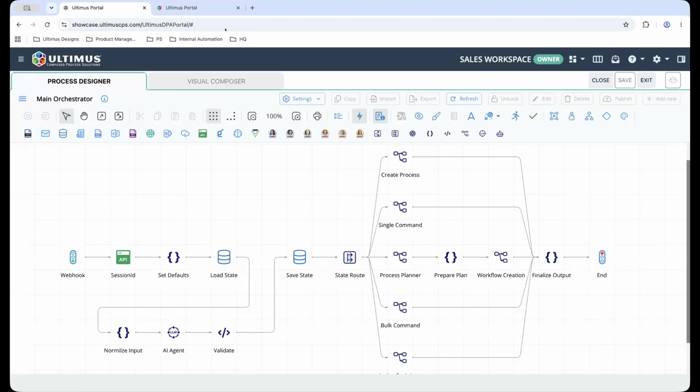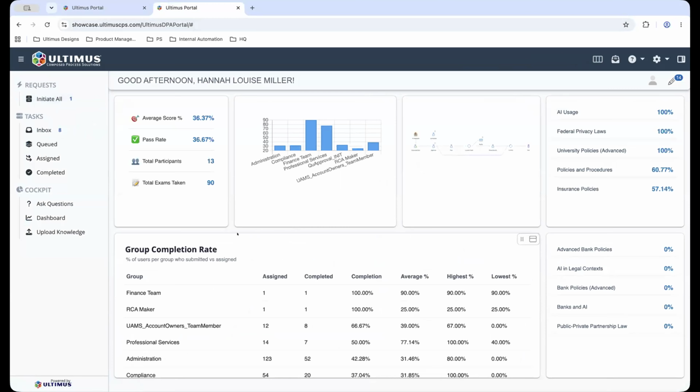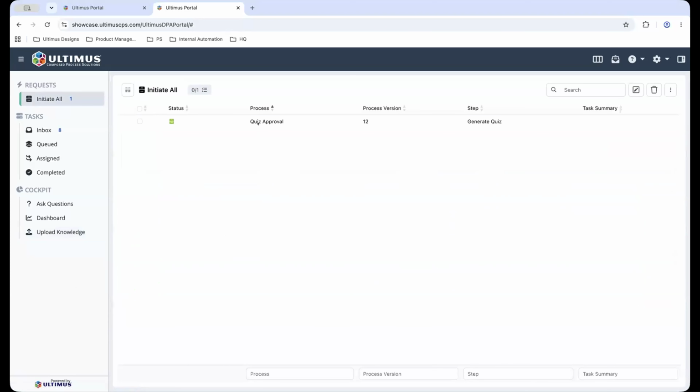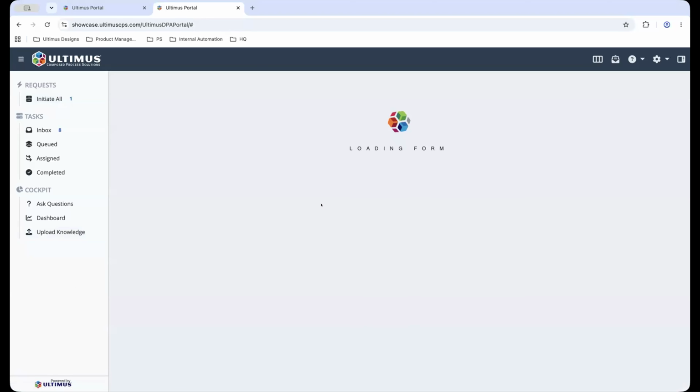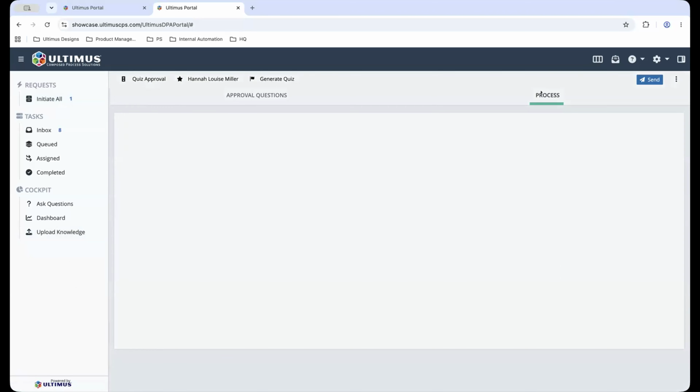Thank you, Carl. Okay, so basically, let me show this example, what Carl just explained. Here we have the possibility to upload any kind of knowledge into our knowledge base, which is a vector database connected to our AI agent. Let me directly jump in and, through this workflow, show how we can take help from our AI agent, who has access to the knowledge base. So this is the chat window that Carl just explained.